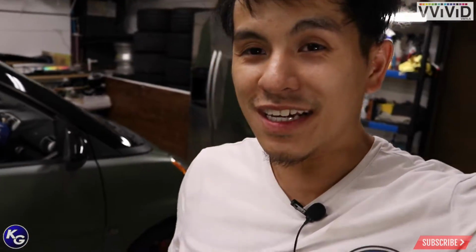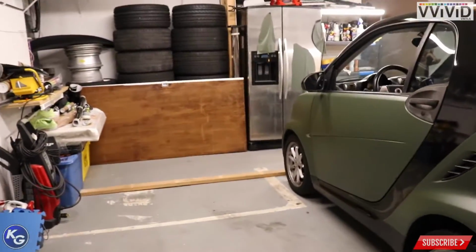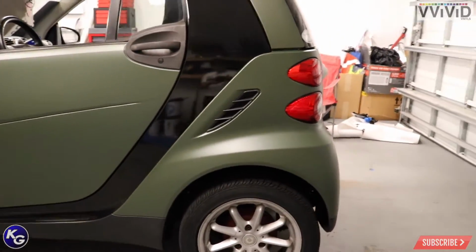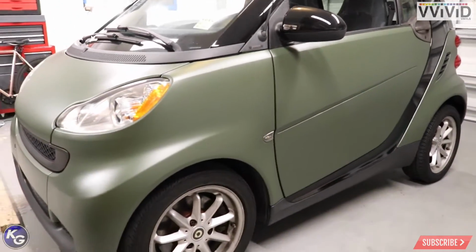Guys, it's been a very, very long couple of days, and I finally finished the car. Couldn't do a lot of footage because I was too focused on trying to get the car done, but it's finally done. It's right behind me. You can see right there, looking fantastic. So I'm gonna do a quick walk around because I'm running out of memory on my camera and battery. So a little rushed, but I was on a time constraint. Deadline's gotta be met.